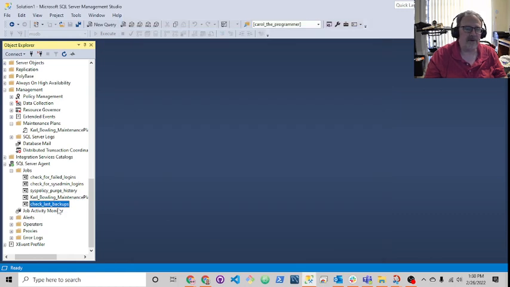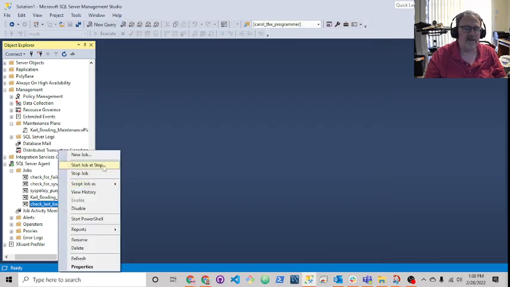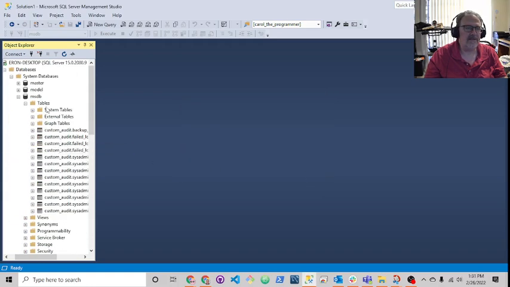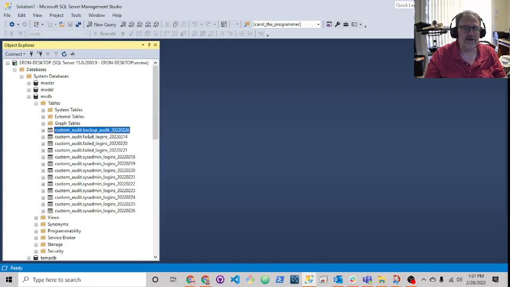And you can see when I run this, it creates a table up here in the MS database, so I can refresh that. And I'll just pull this out a little bit so we can see it. You can see that it creates that backup file with today's date on it.